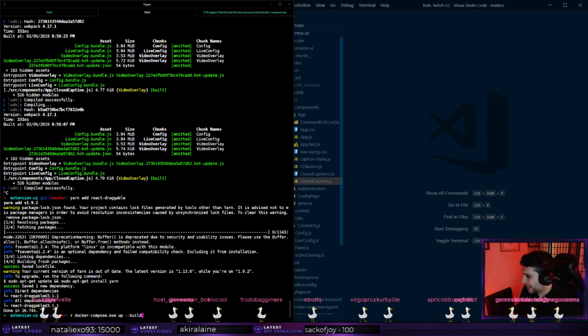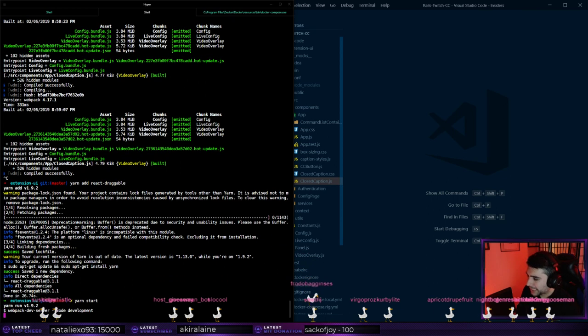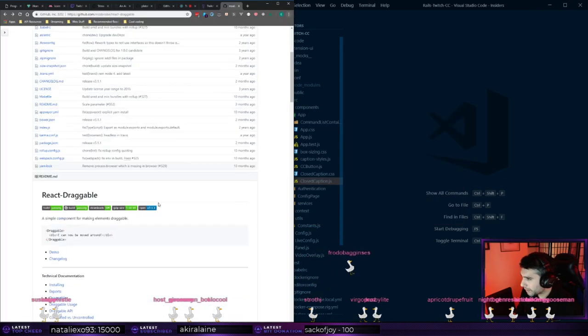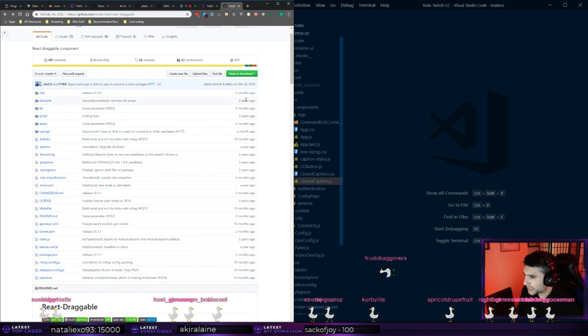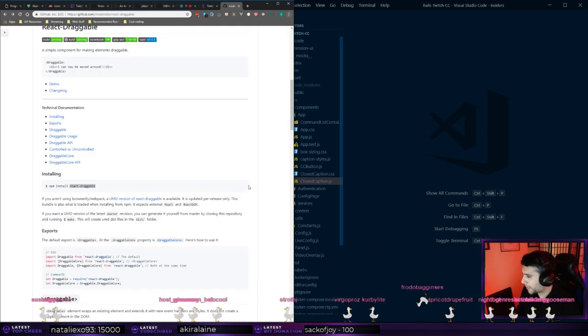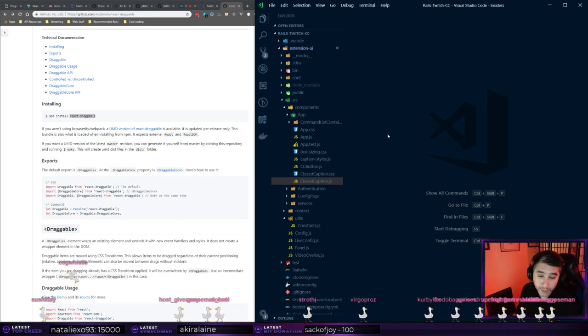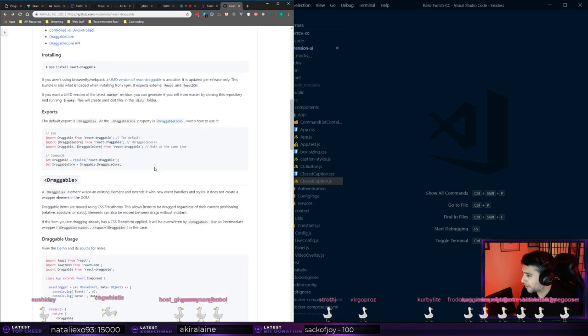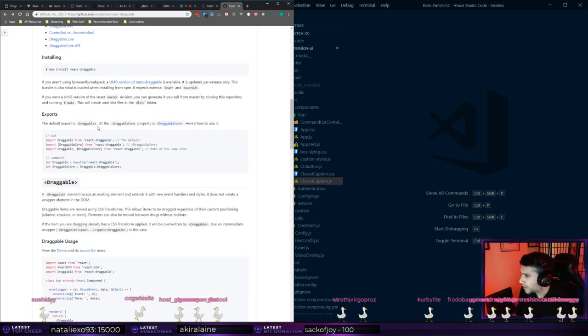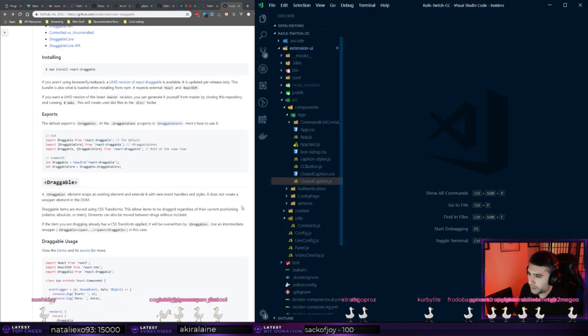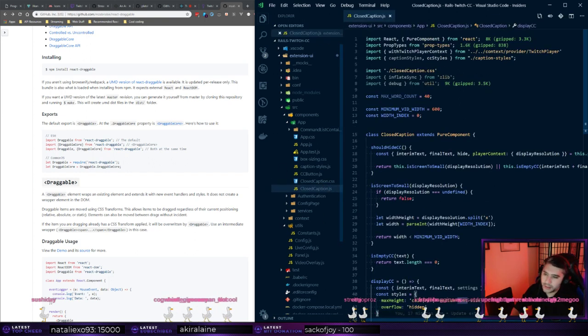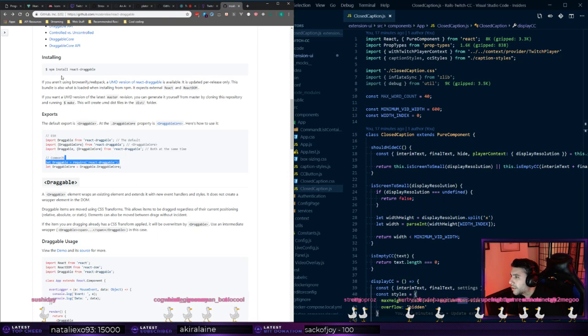All right, so we installed React draggable. It's fairly up to date, two months old, not bad. By the way, we're going to have to update to the latest React because React with hooks came out, so I'm going to have to learn how to use hooks. Okay, so let's go back into the CJS file.